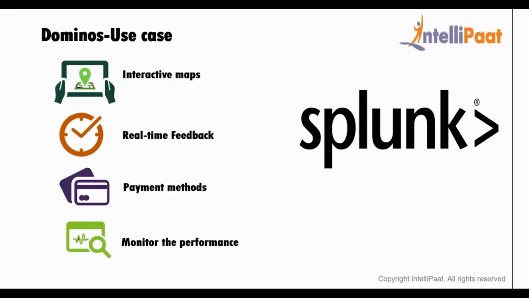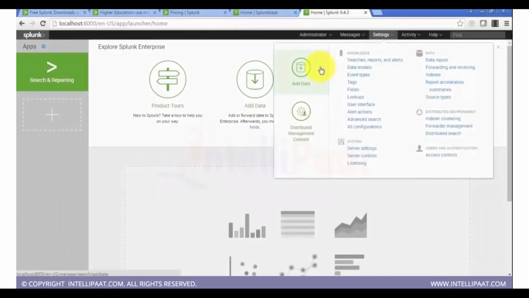Now, let us look at the hands-on exercise where we learn how to add data in the Splunk tool. So to do that, we would have to log into the Splunk Administration. In settings, you see there are two options. One is add data, which obviously helps us to add data and also to monitor the local and remote resources. Then we have a DMC or Distributed Management Console, about which we'll talk in detail later on.